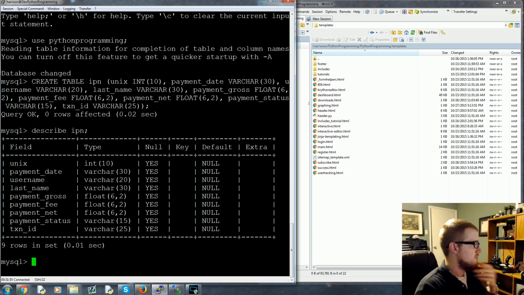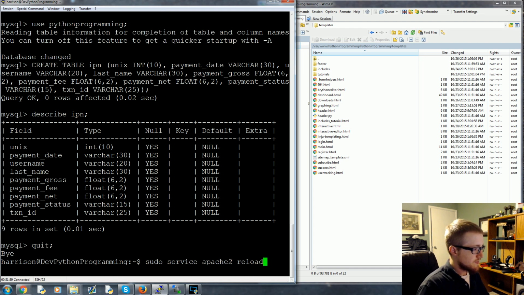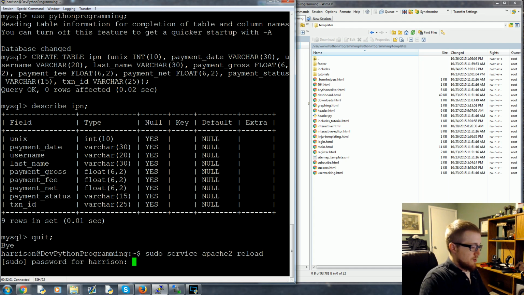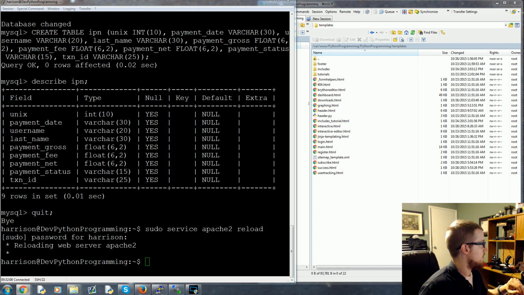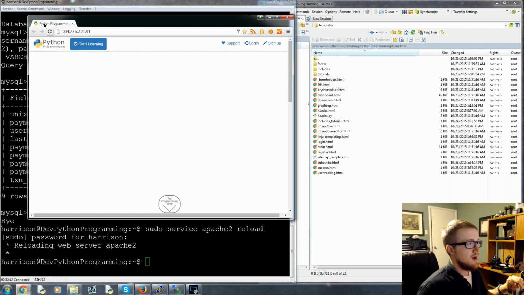Well, we'll leave MySQL up. I don't think we have to actually do anything else. No, we need to restart Apache. So we'll do that. And now we're probably good to go unless our website doesn't load for whatever reason. So let's load up our website. Looks good. I think our page was purchase, so we'll head to purchase.